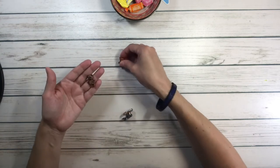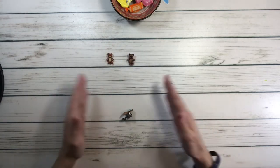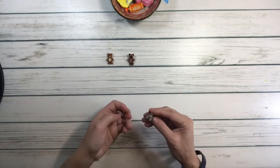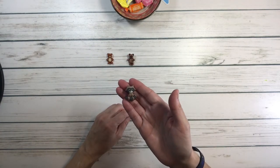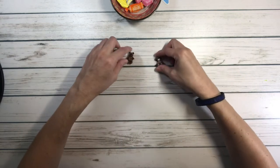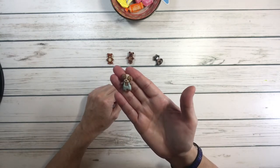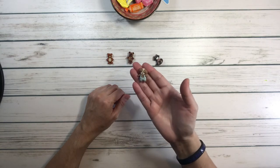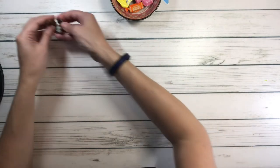Okay, so two cute little bears. Gotta put them apart because they will stick together because of the magnets. Okay, here we have the little cute raccoon. Just adorable. Oops, did you see that, guys? It's magic. And the little puppy with the cutest blue overalls. Yes. Just completely adorable. Okay. Oops, and then they go. Thank you very much. Let's put them over here.